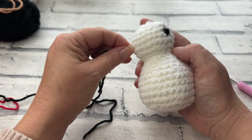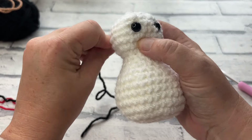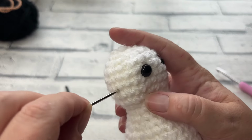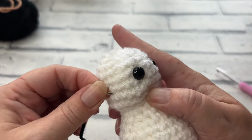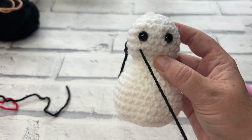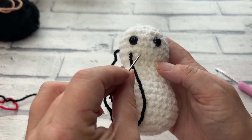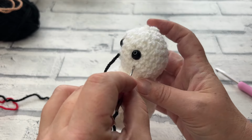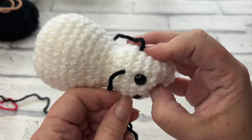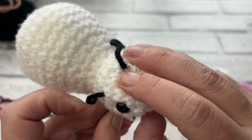So I'm going to come in from the back of his face, and I'm aiming to be 1 stitch below his eyes. I've got too much stuffing in his head, of course I have. So aiming to come out 1 stitch underneath his eyes. Make sure you leave a tail there. And then we're going to skip 1, 2, 3, 4, all the way over to here. And then we can come out in a similar place as that one.